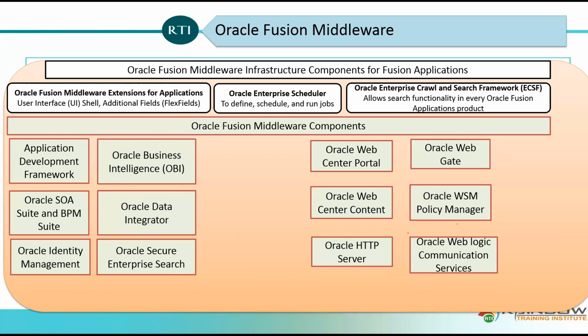And the next important thing is Oracle Identity Management. Oracle Identity Management is used for the whole life cycle of a user: creation, assigning roles and responsibilities to the users, and termination of the user. The whole cycle, from user creation to user access to user security to termination of the user, is maintained in Identity Management.